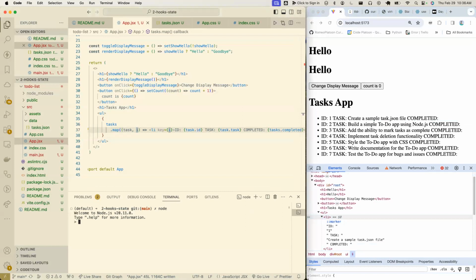If we have an array and we do r.map and call the arguments item and index.